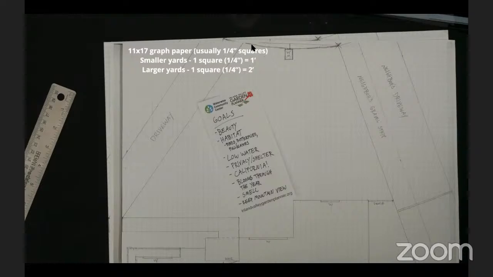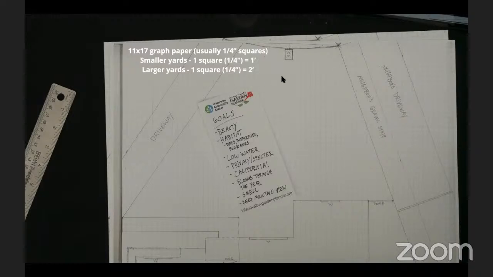My front yard is this weird wedge shape, and it adds up to about 1,200 square feet of landscape area. I was able to just barely make that fit on an 11 by 17 sheet where each square was 1 foot. If you know you are going to be working with a larger yard, I usually don't see them in the local art supply stores, but you can order them online.